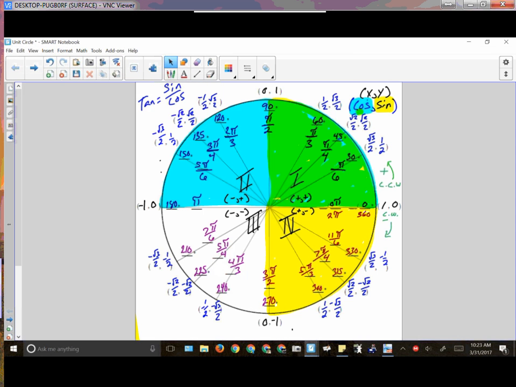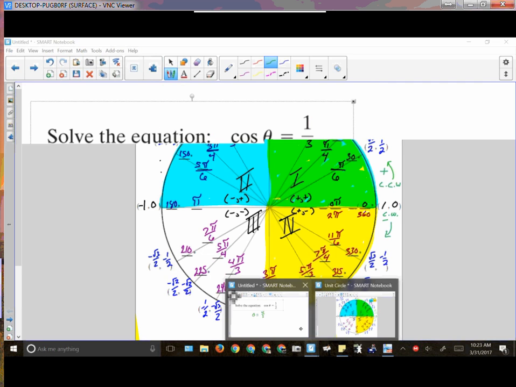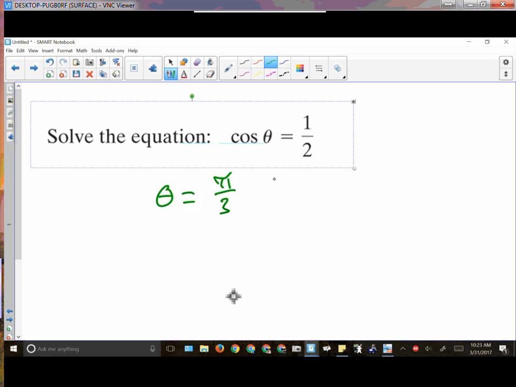Because when I look at this also, cosine is x. X at 1/2, right? Is that what we're looking for? I just spaced that off. I got an x down here at 1/2 that says it's at 5 pi over 3. True, that's if I'm looking at the inverse of it, but I want to know where the cosine of theta is equal to 1/2. So that means theta could also equal 5 pi over 3, and I would also get 1/2, correct? Okay. Is that all the answers?